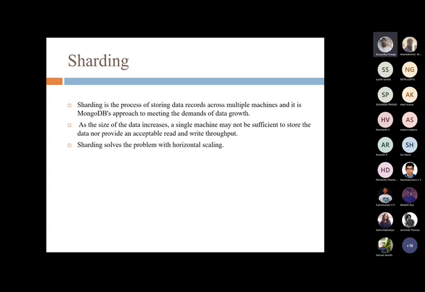Since we want it to be responsive and available 24/7, you need to store the data across multiple machines to meet the requirements of data growth. A single machine is not sufficient to store the data nor provide the acceptable read and write throughput. So sharding solves the problem using horizontal scaling.